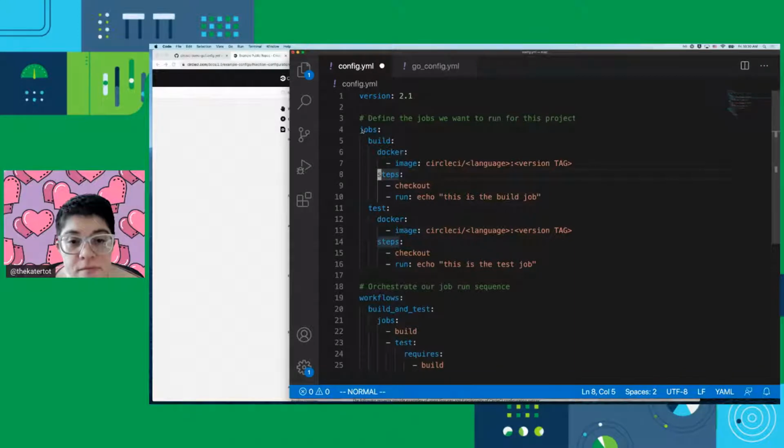And then the other important piece to recognize down here is workflows. And there's a key here, which is build and test. That's the name of our workflow. It could be named anything, but as always in programming and in life, it's better to name it something that explains what it does so there's no guessing. So our workflow here is called build and test. And underneath this workflow, these are the jobs it calls.